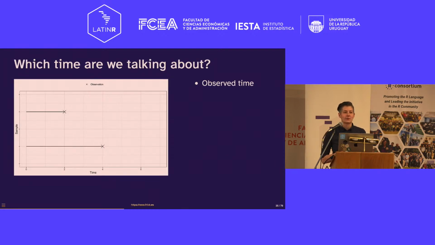Roughly, there's a lot of time concepts flying around in survival analysis, right? So what time are we talking about here? For one, we have observed time. Then that's not the only component of data for survival analysis. You have an event indicator that tells you whether there was an event happening or whether that observation was actually censored.